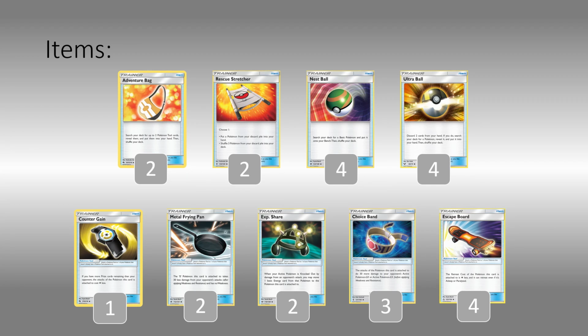Obviously, the tools are going to be the main section of this, but we do still have lots of ball search and whatnot. Going to play 2 copies of Adventure Bag. I feel like when we're using Jirachi, it makes sense, because we can dig for this card, then this card pulls out the most important tools for us. And seeing as though we're playing 5 different tools, we want to pick out some specific ones at the right times. 2 copies of Rescue Stretcher to try and recover our Pokemon, which is pretty obvious.